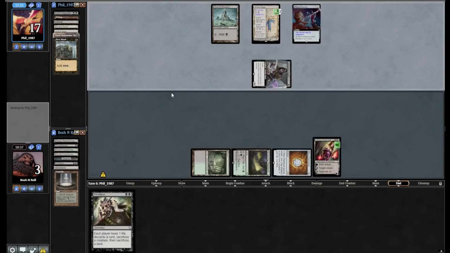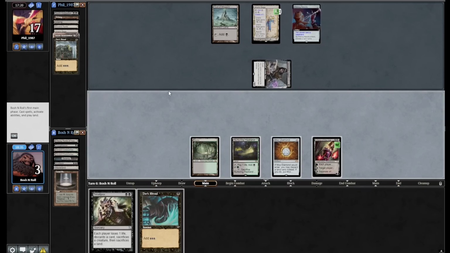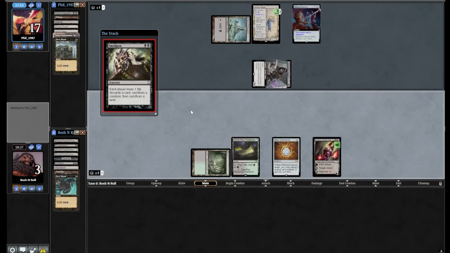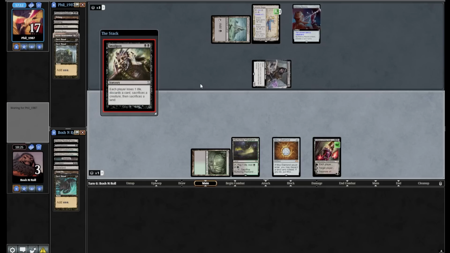Okay. Don't have a land, don't have a land. Okay, they didn't have a land. Smallpox could stabilize me here. Okay. Dark Ritual. Smallpox. I go to 2. Oh no, don't do stuff. Oh, Dark Ritual in response. Okay. That makes them a construct. No, now I probably lose.